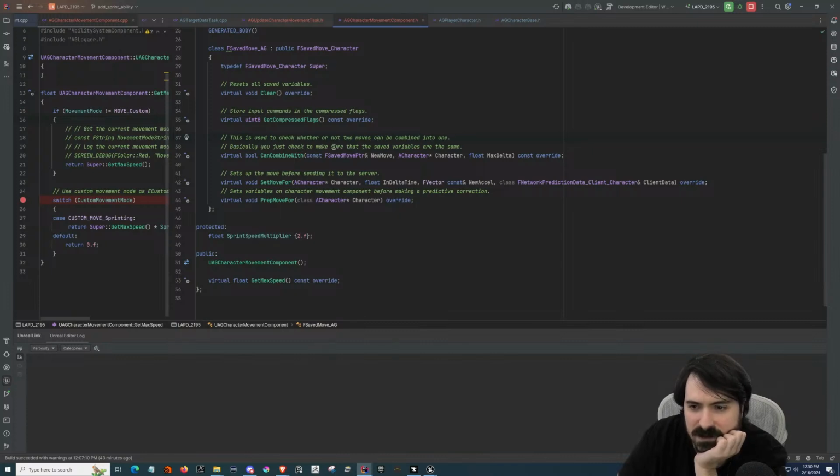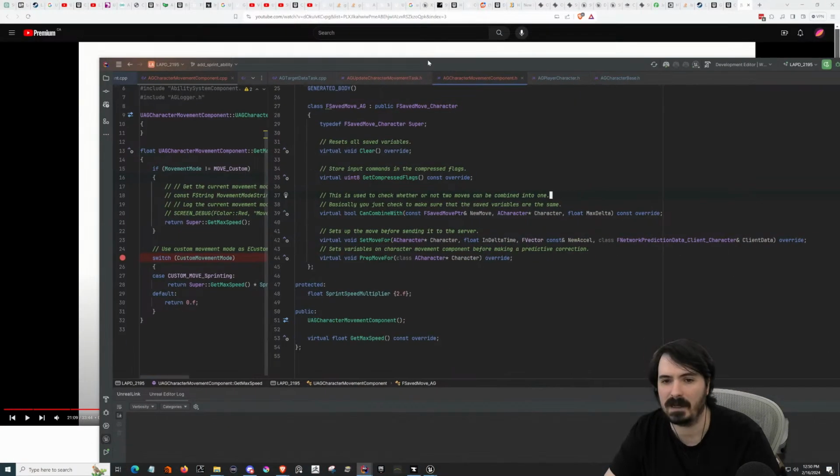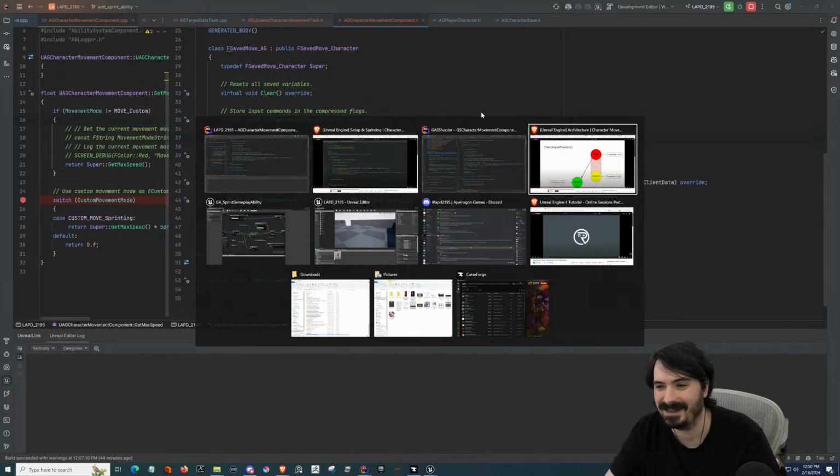Basically, you just check to make sure that the saved variables are the same. I think that makes sense. Wait, this is my code.